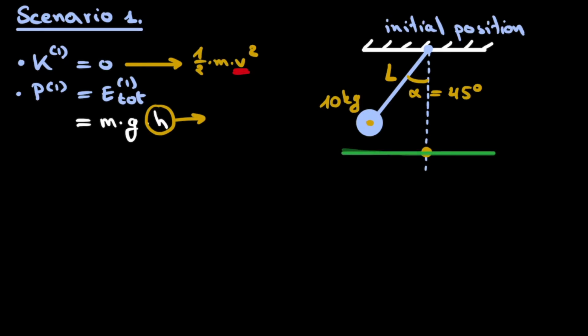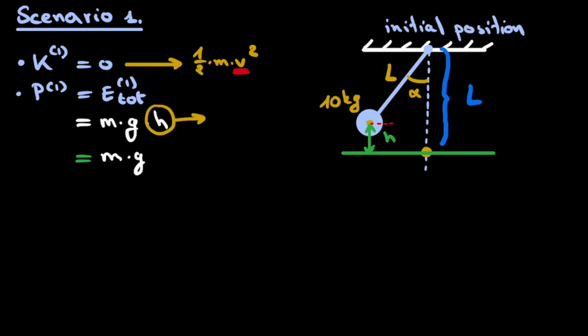So now that we have defined this h as the height above the lowest point that our object will get, we still want to rewrite it as a function of the properties of our system as defined in our exercise, for example the length of the pendulum and the angle of our initial position. So how do we now rewrite our h as a function of these features? We know that the entire distance from the ceiling to this lowest point is simply L, the length of the pendulum, since the object is at the lowest point when the pendulum hangs vertically and the pendulum has length L.